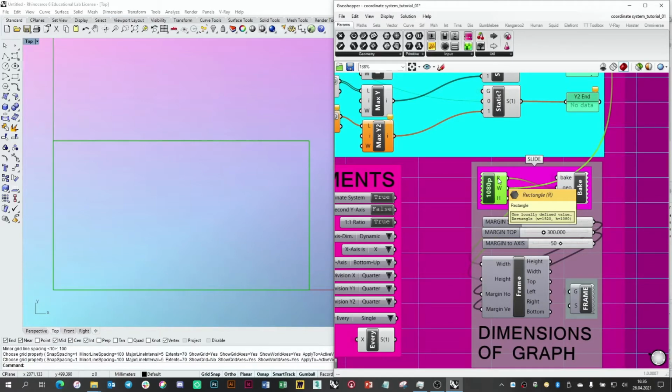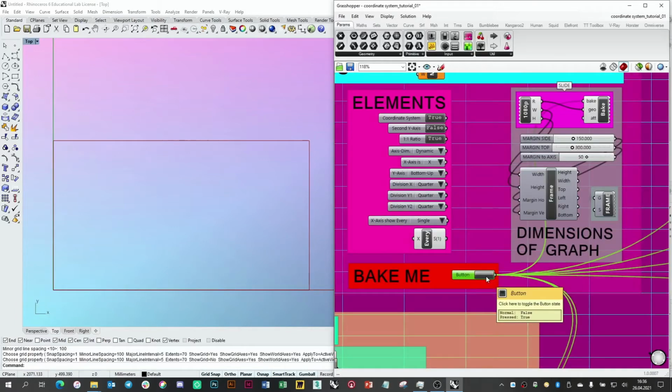And this geometry goes into a bake. And this bake goes to this button. And this button is connected to several other nodes, and these can all be baked by pressing this single button. So this is one workflow that I developed for me. I want to bake everything at once by pushing a single button, and the components that Human and other plugins deliver for that are really great to work in that way.